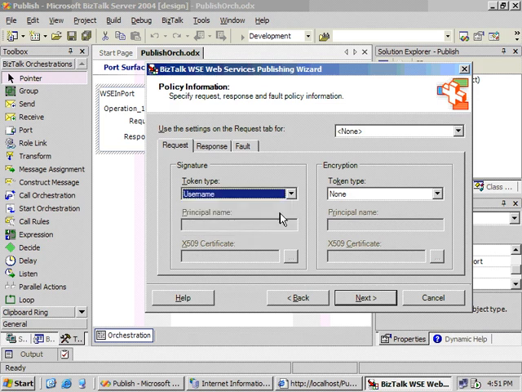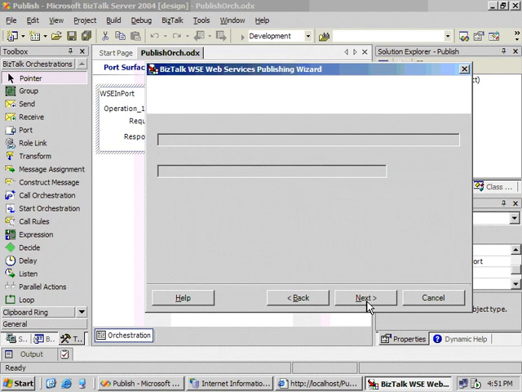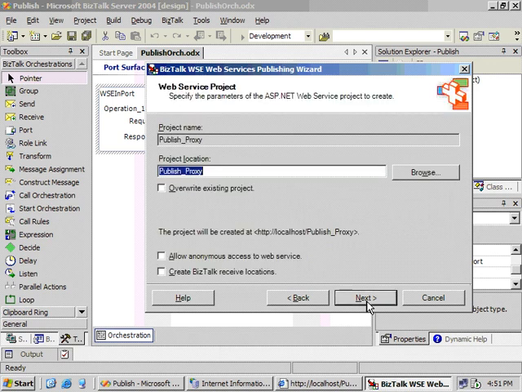If I wanted to expose it using a username token signature, I would do so there. Press next, give my web service a particular name for its proxy project, create the web service locations anonymously because I'm a developer and I want to keep that easy. Of course, I would maybe provide digest security or some level of authentication in a production site, and create my receive locations, press next, and the project is then created.